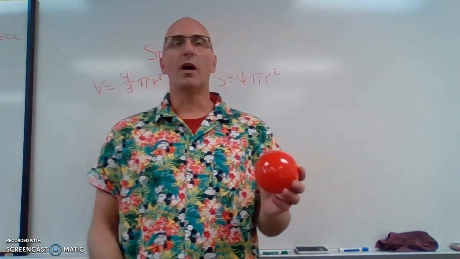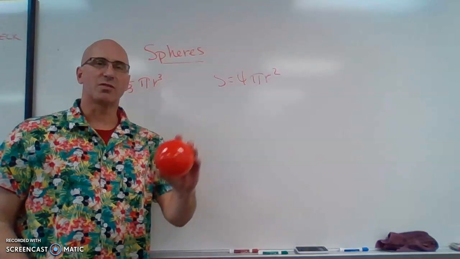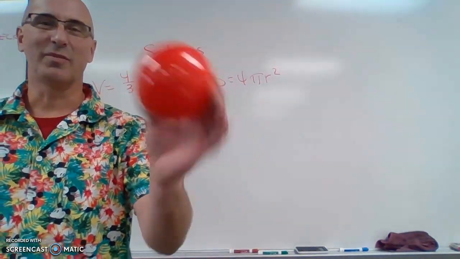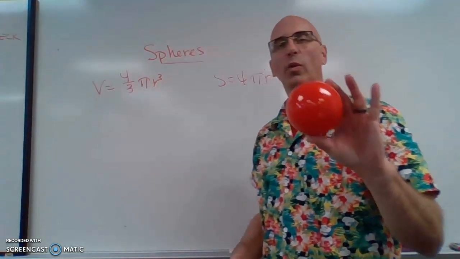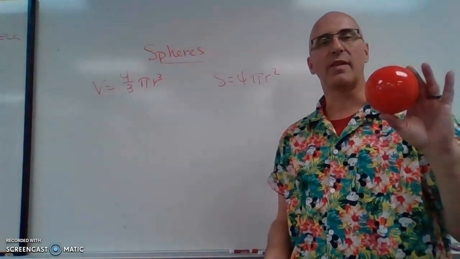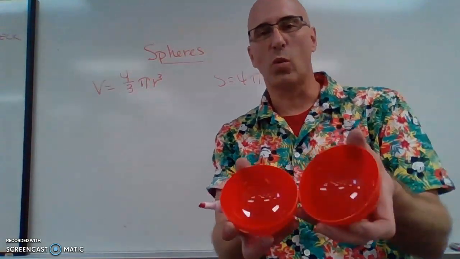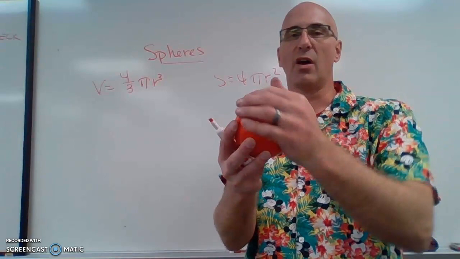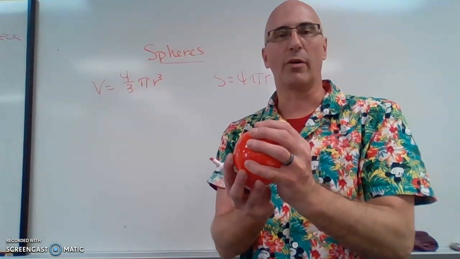Today we will be talking about spheres. So spheres are what we would call maybe a three-dimensional circle, a ball, and we are going to learn how to find the volume, in other words, what can fit on the inside of it, or the surface area, what the area is all around it.